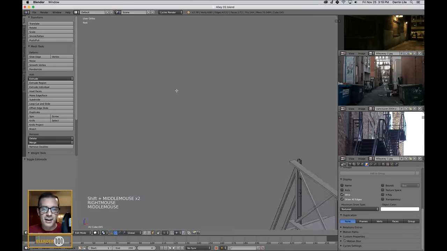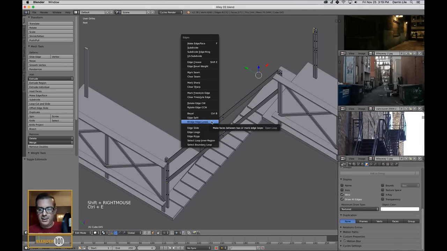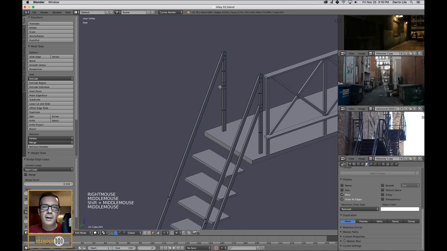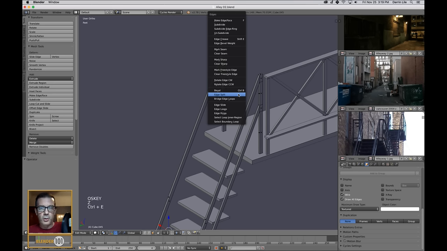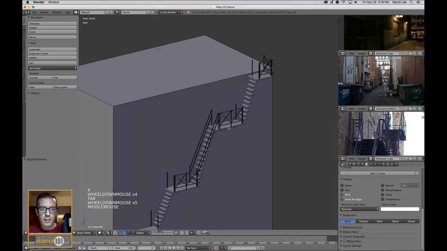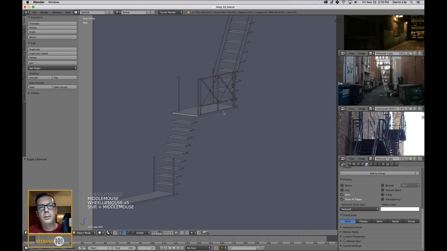Here and down there. Right there. Control E, bridge edge loop. Here and up here. Control E. Oh, that was edge split. No. Control E, bridge edge loops. There we go. All right. Yeah. All right. I'll do it.